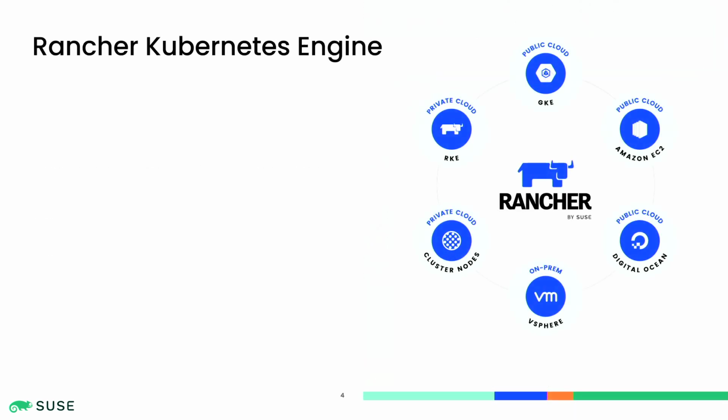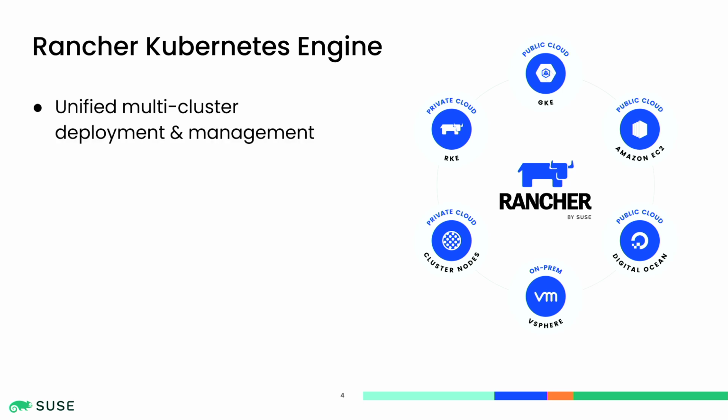So hopefully you have heard of the Rancher Kubernetes Engine, started with RKE 1 and then extended to RKE2 for the stable, and also the K3s stack is there for lightweight Kubernetes. It is a unified multi-cluster deployment and management. And yeah, you do not need extensive preparation. So you do not need to install any Docker environments or whatever else. You can just start with this.